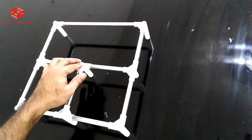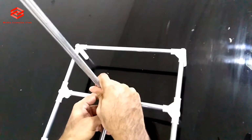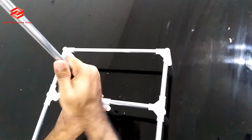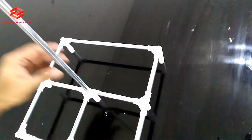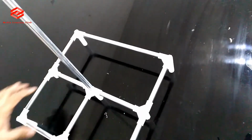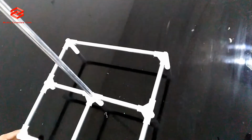So now we put the long stick here. We do it like that, a stick around 4 feet long. We join these stand sticks. Then after that we build the light in the umbrella, and then we connect this one. So we just connect this one.